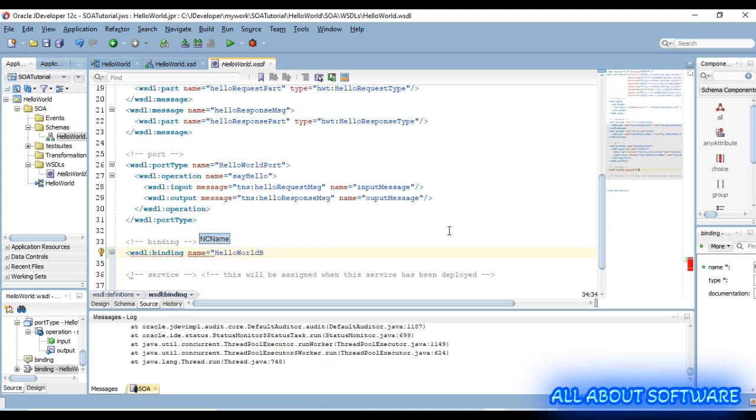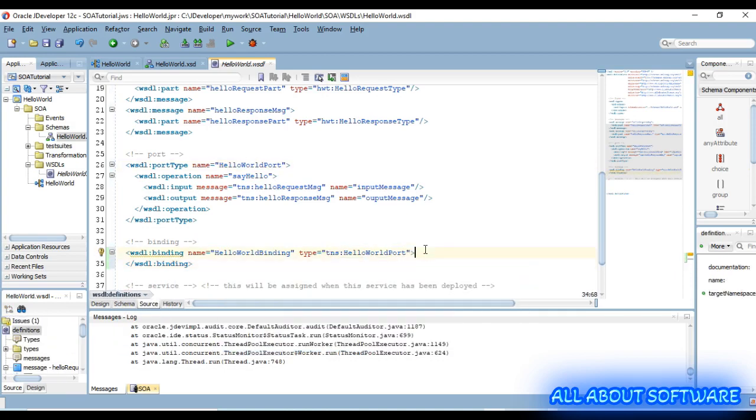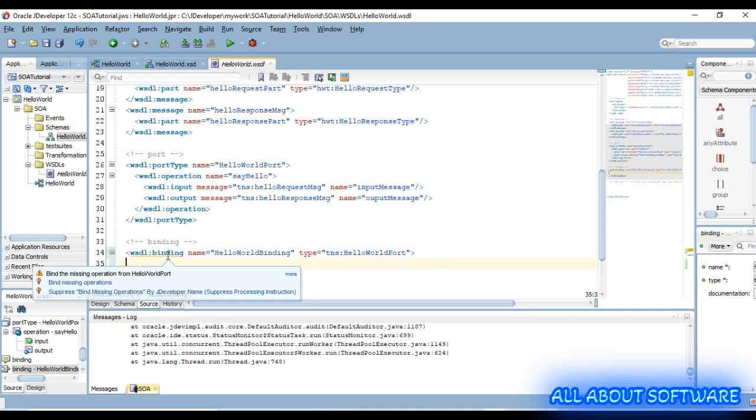And this binding needs to reference our port that we have already defined. Hello world port. Okay, we close the tag of the binding. And well, we have some warnings that are indicating that we are missing what we need to bind our operation.